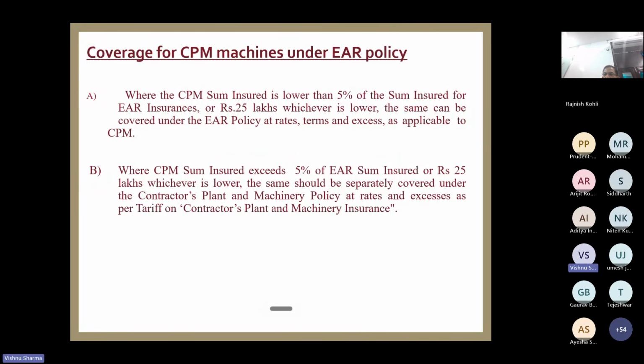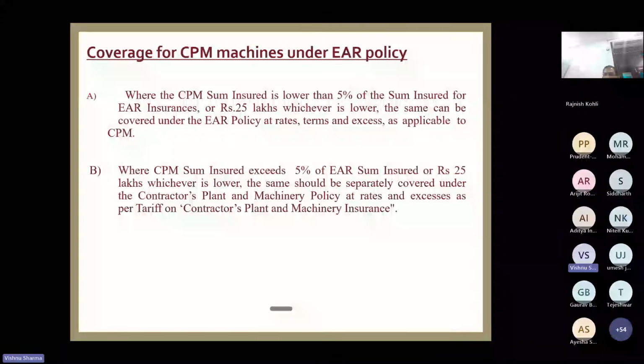And at the time of loss, the surveyor is not going to consider it. You may be thinking something. You may be advising the client, sir, there is no problem, 2 crores is your machinery, up to 25 lakhs will be paid. It is not a loss limit. It is a sum insured limit. Understand? Sometimes I have seen policies where they think that up to 25 lakhs is covered and above that it will be uninsured. That is again a wrong notion.